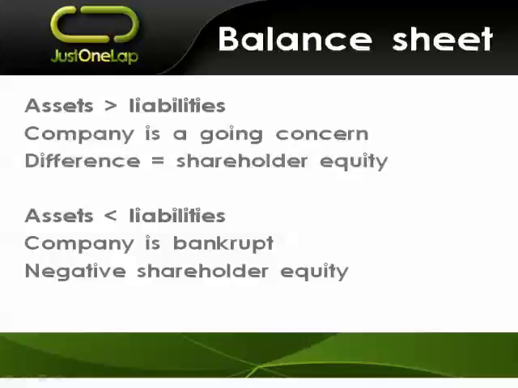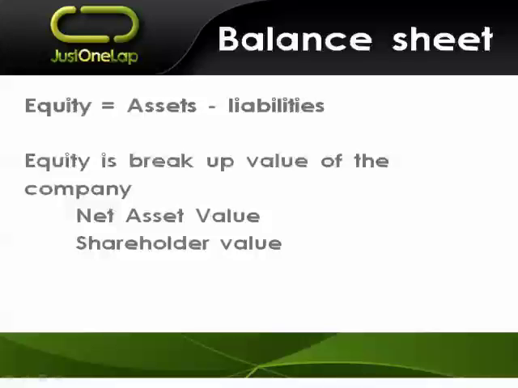What we call that money left over is shareholder equity. A balance sheet needs to balance. Assets and liabilities don't balance on their own, so if assets are larger than liabilities, we add that equity to the liability side and then we have a balancing balance sheet. If your assets are less than your liabilities and you still had debts left over after selling everything, the company is technically bankrupt — there is negative shareholder equity. So equity is your assets less your liabilities; it's that breakup value of the company, your net asset value, your shareholder value.